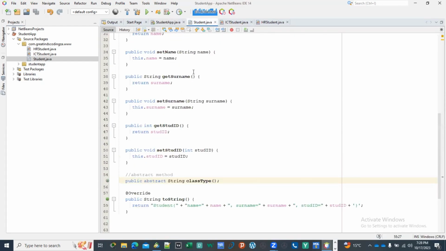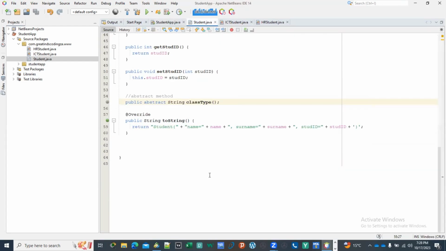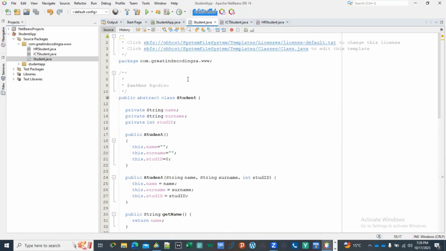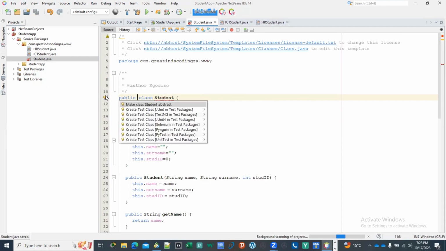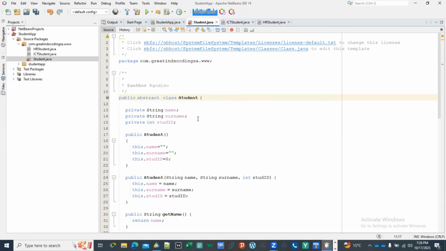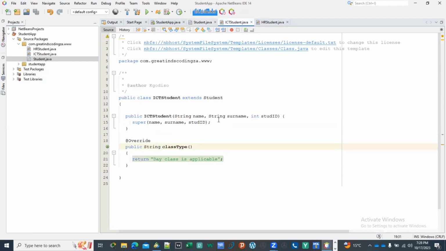We were trying to introduce the concept of abstraction, which involves an abstract method and an abstract class. Remember, a class cannot have an abstract method unless it is abstract. If I were to remove this, I'm going to have a problem here. It's going to tell me to make the class abstract. So you cannot have an abstract method inside a class which is not abstract. But in the other classes where you're not making it abstract, you are supposed to override that method. You're not supposed to redeclare it again. So what we are doing here is we just make it an abstract method.